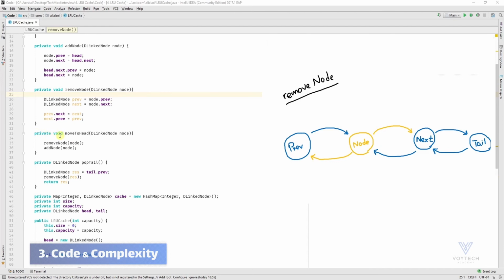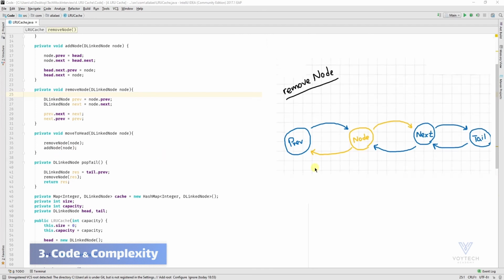As you can see, this method is also void, and it takes again a node as the parameter. What we want here is to move a node to the head. But remember that as we have a pseudo head and tail here, we actually add it to the node after our pseudo head. This we'll use in cases where we update the linked list. For example, if we just call the get method, any node that is called would be our most recent node, and we want to move it to the head of the linked list, because remember, our order is from most recently used to least recently used. So let's see what we do in this function. I've just called remove node that we explained here, and add node.